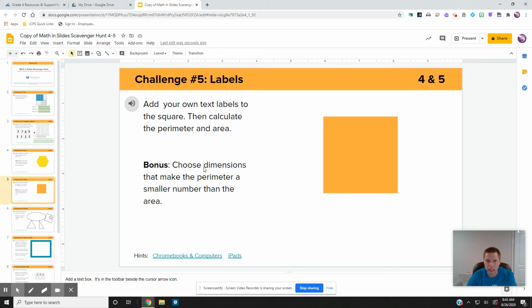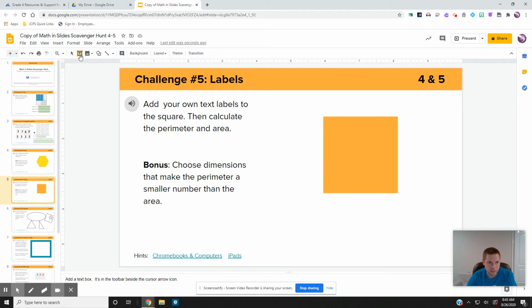In this one, it's called labels. And so you're going to put some labels onto your square and then calculate the perimeter and the area. So in order to add labels, you're going to be adding a text box. The way you do that is right up here beside this cursor, there's a little T with a box around it. That is the text box.